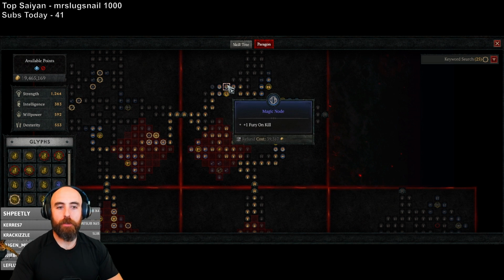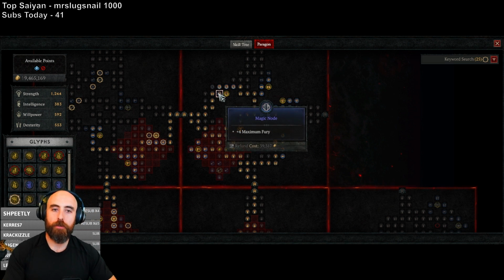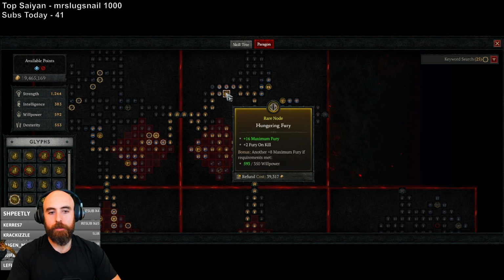We are picking up maximum Fury, Fury on kill, maximum Fury. I wouldn't mind one more Fury on kill. So 4 max Fury here, and then another max Fury there, so a lot of max Fury.